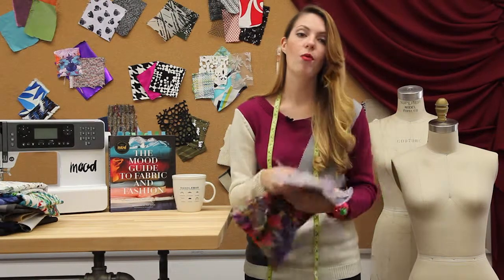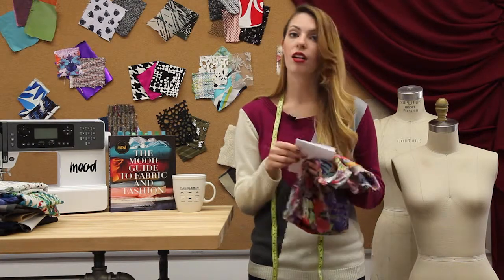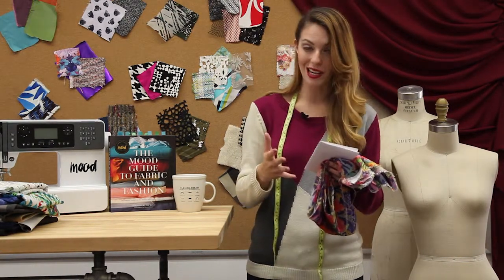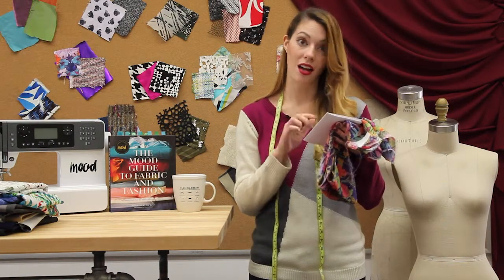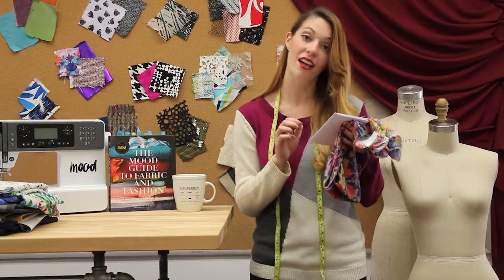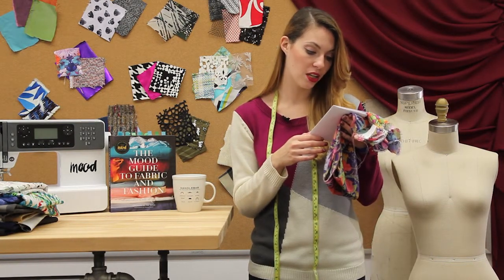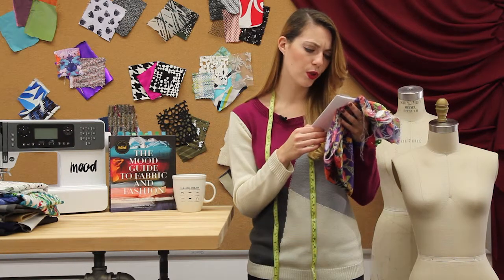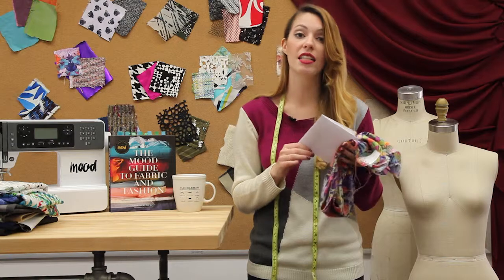And what I wanted to tell you about Liberty of London was a lot of their prints come with a story. So this one is a silken cotton voile printed over with Anna's Garden, which is a print that represents a Liberty garden of unusual floral scents and senses derived from a scarf design in 1971.